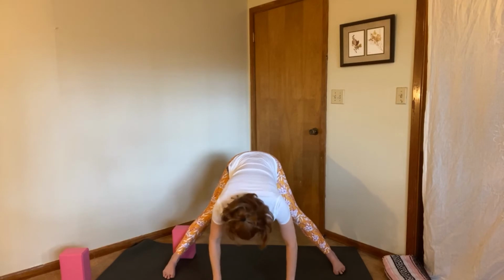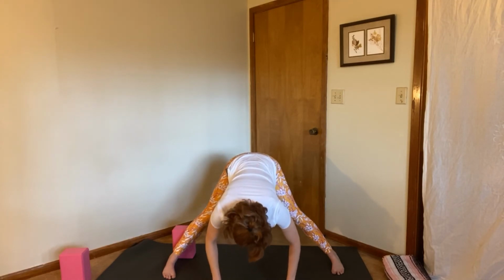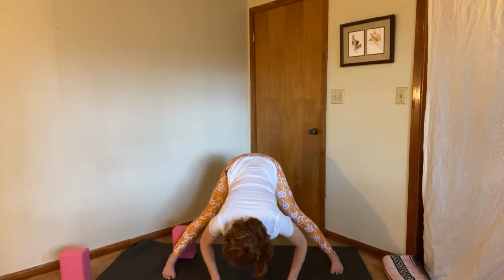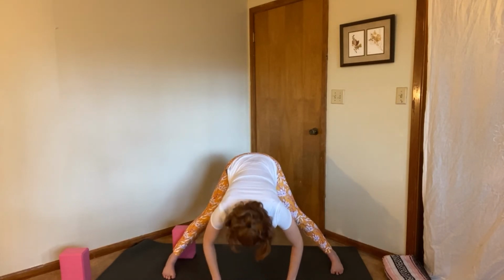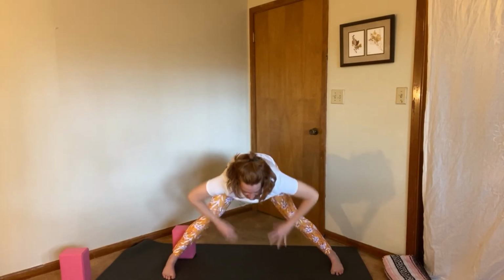And again, outer edges of the feet are parallel, or you're slightly pigeon-toed. So toes in, the heels slightly out. Keep the legs strong. And then inhale up halfway, lengthen the spine. Bring hands to hips, bend the knees, and press all the way up. Okay, then we'll just switch sides.